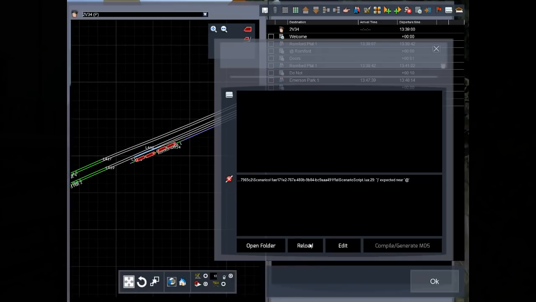We'll go into here. We'll reload. Expected. What have we got? We've got a bracket. Ah, maybe that's the problem then. Is there a bracket missing? There's a bracket missing. There's a quotation mark missing. There was a quotation mark missing. See, this is what happens when you're trying to rush something and you haven't prepared. You've got to take it nice and slow.